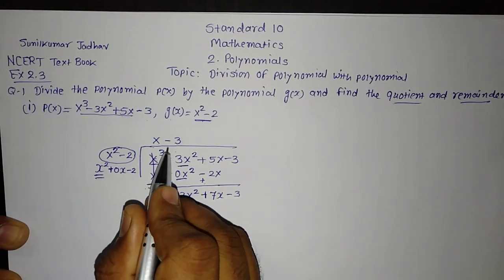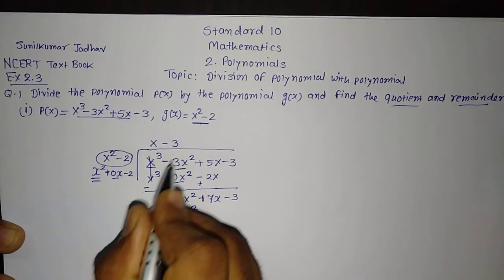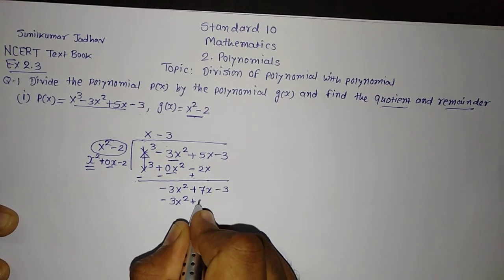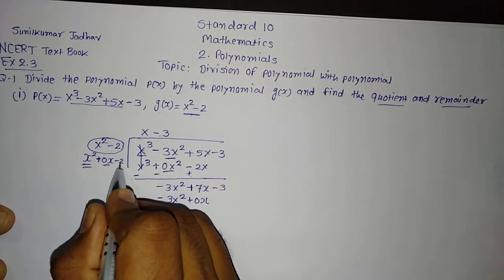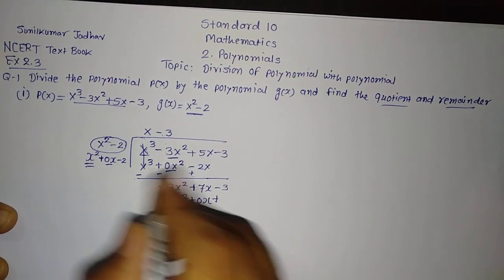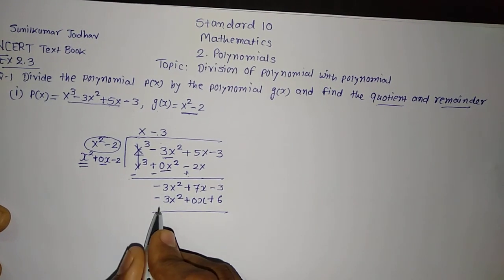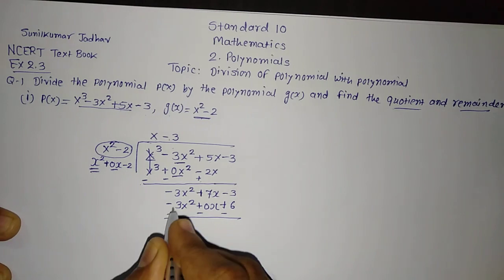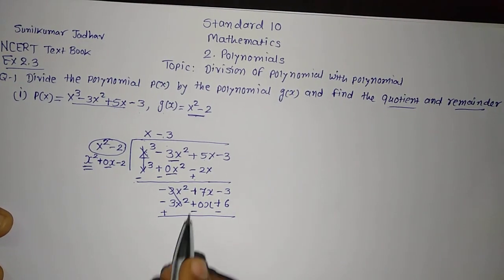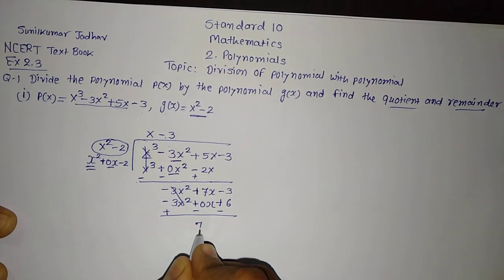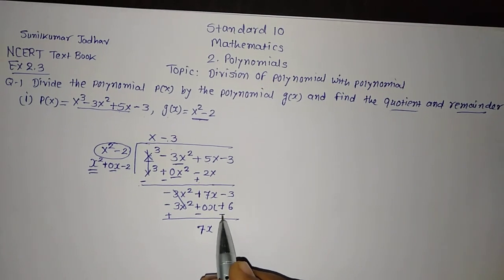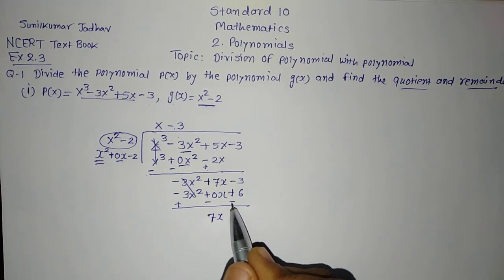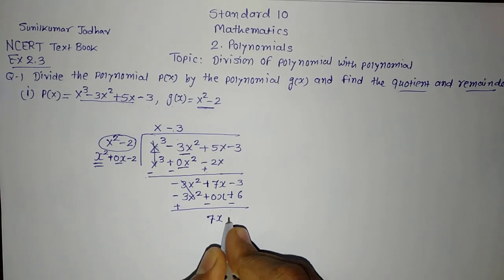Now this term will be multiplied here, then it is minus, this is plus and you know that it is 0, anything will be multiplied by 0, the answer will be equal to 0. So it is 0x and this minus 3 into minus 2, so minus into minus will be plus and 3 times 2 is 6. Again, as we did, we will change the sign. You can see minus 3x² plus 3x² so this would be cancelled. Here it is 7x minus 0x, 7x minus 0x is equal to 7x and here you can see minus 3 minus 6, so addition will be done, because similar signs will be added and different signs would be subtracted. So minus 3 minus 6 will be equal to minus 9.